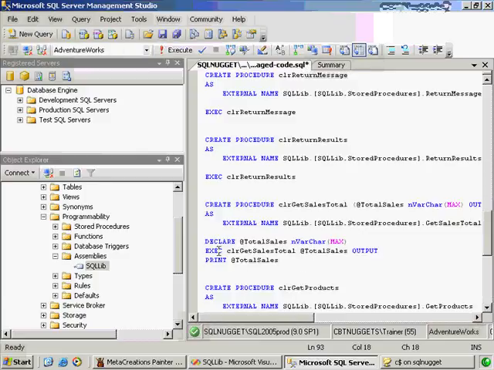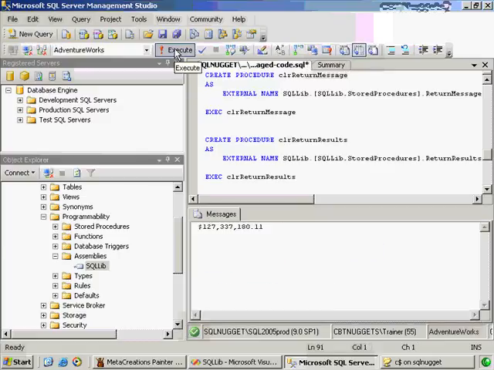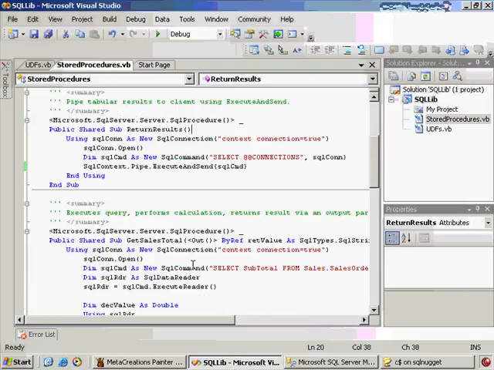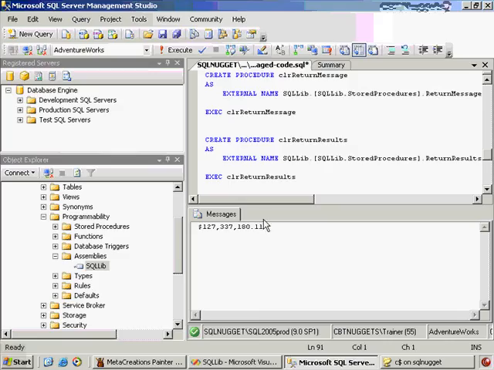We declare a parameter here, we execute our stored procedure, passing in that parameter, declaring it as an output parameter, and then we're just going to print those total sales here to the screen, and we'll hit execute. And this is going to compile all that data and print the total sales for the lifetime of all the products here within the AdventureWorks company. And that's what we get. And you can see it all comes nice and pretty formatted because we did that ourselves using our format currency function over there in the UDF class. So pretty cool stuff there too, huh?